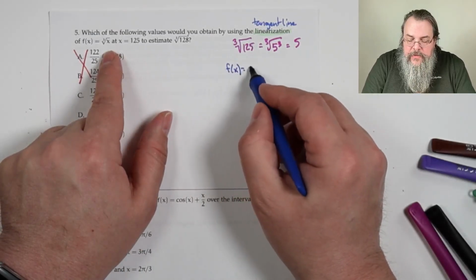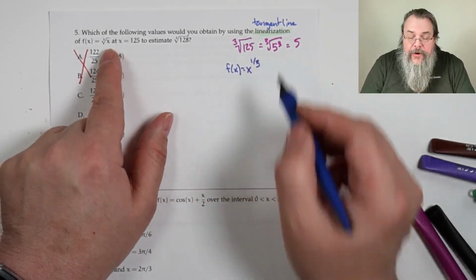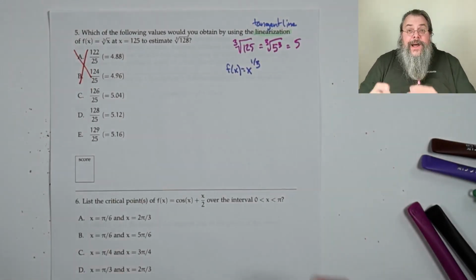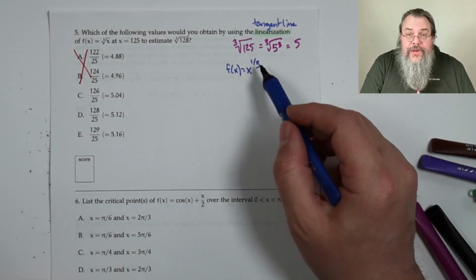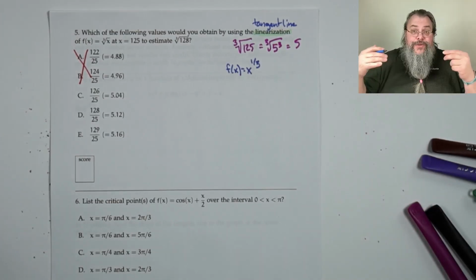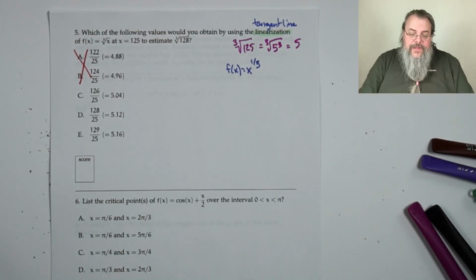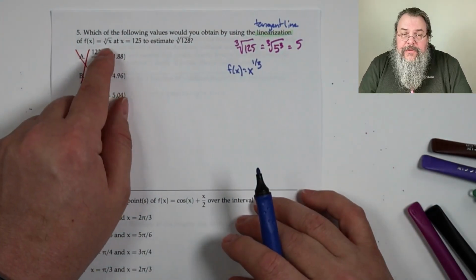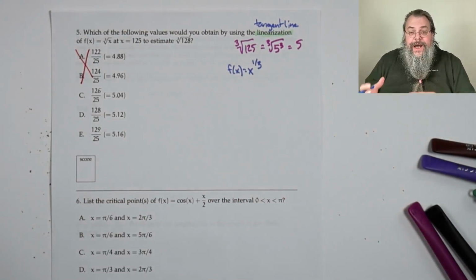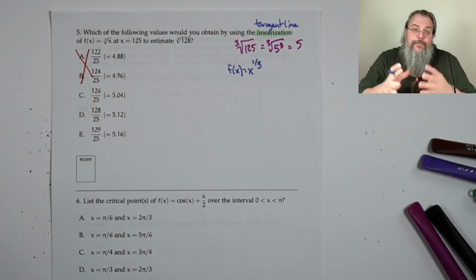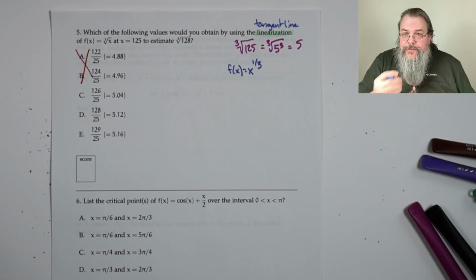F of x, cubed root of x, we'll turn that into a calculus-friendly notation. I call it calculus-friendly because it's going to follow the rules. Our rules look like x to a number. So instead of the radical notation, which stands for cubed root of x, we'll use x to a number, x to the 1/3, to stand for cubed root of x. And then it's like, nice. It's set up just to follow our rules.